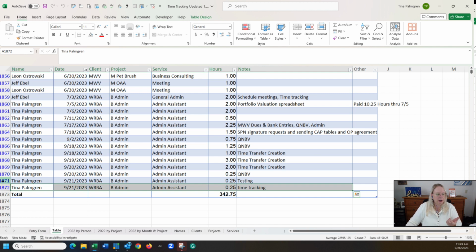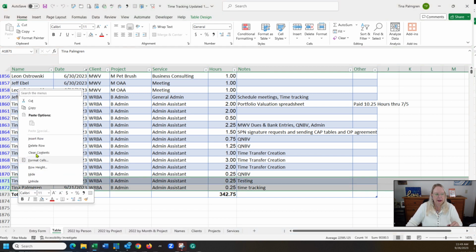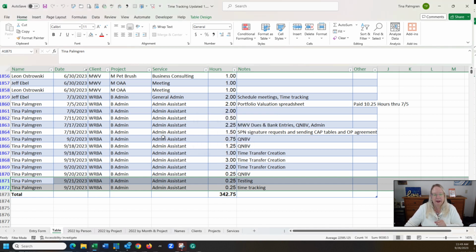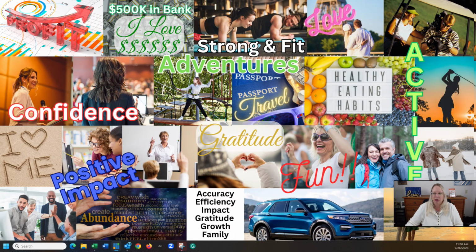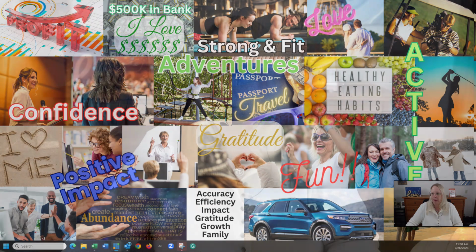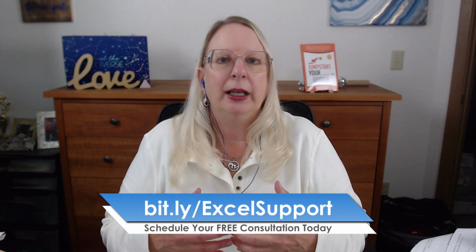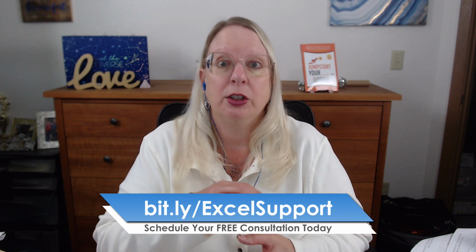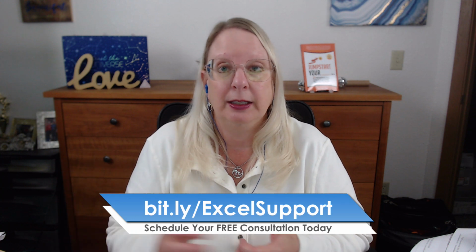So now when I go to the table, poof, it's all in there. Now these two are just two that I made up, so I'm going to actually delete them. But you can see, oops, I'm filtered, so it's not going to allow me to do that. But that's okay. So I just wanted to show you two ways that you could quickly use Excel to do some different things for you and let it do the work instead of you doing the work, to transfer the data, to make it easy.